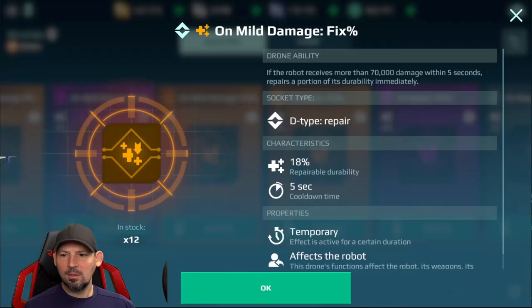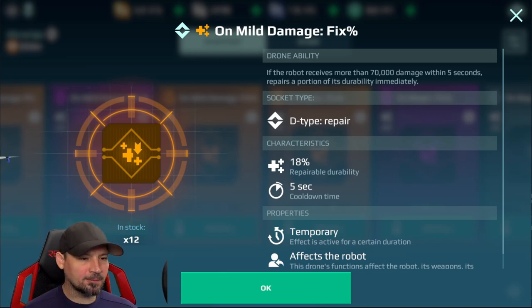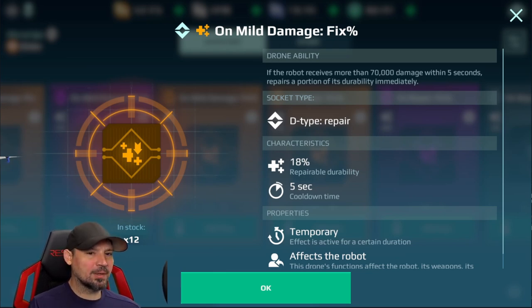So this is one of my favorites right here, the on mild damage fix. Every time you take 70,000 damage within 5 seconds, this is going to come on and repair a nice part of your durability. Now, there's two types of chips. You got your percentage and the one that does not show the percent sign. The one that does not show the percent sign is better for your lower hit points. Instead of a percentage, it gives you a specific amount of hit points back. The one with the percentage is good for your tanks, like your Fenrir or something like that.